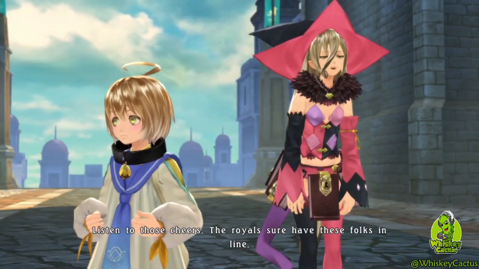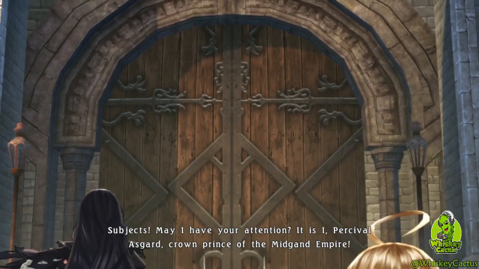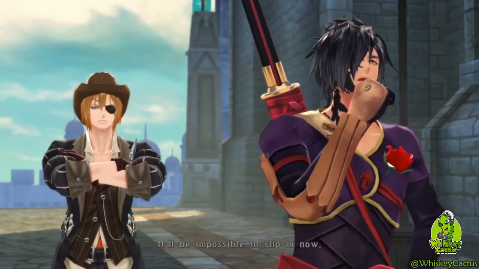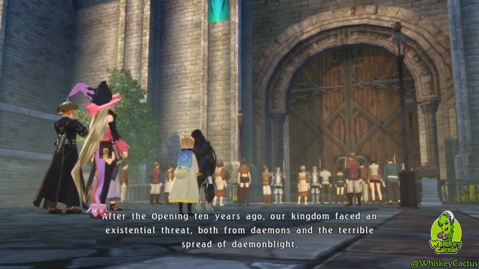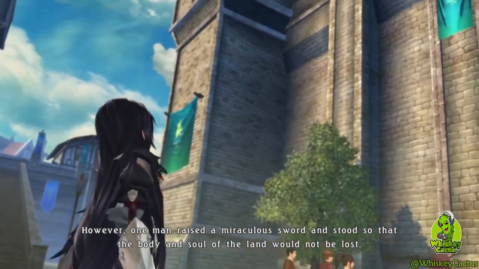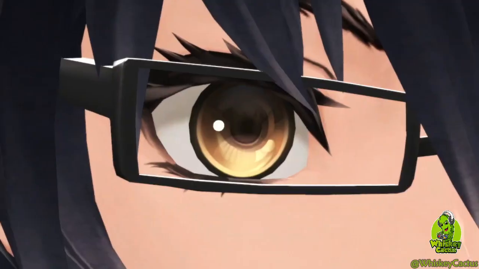Listen to those cheers. The royals sure have these folks in line. They sure do. Subjects, may I have your attention? It is I, Percival Asgard. Asgard, huh? Prince of the Midgand Empire. His Majesty, my father, and I are pleased to celebrate with you on this auspicious day. The ceremony started. It sure has. 10 years ago, our kingdom faced an existential threat, both from demons and the terrible spread of demon blight. However, one man raised a miraculous sword and stood so that the body and soul of the land would not be lost. You can climb up if you want, but attacking now would be suicide. And the name of that man was Artorias Colbrand.